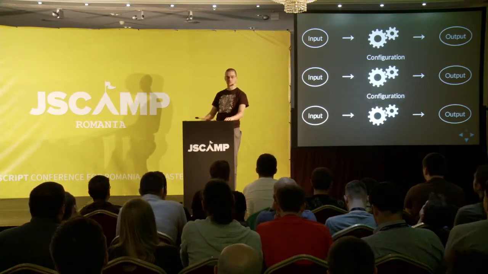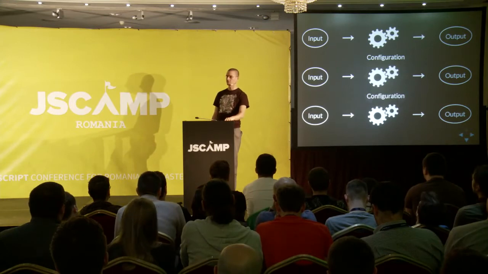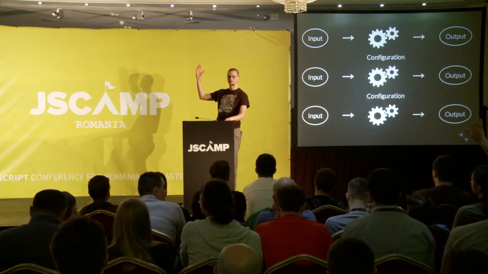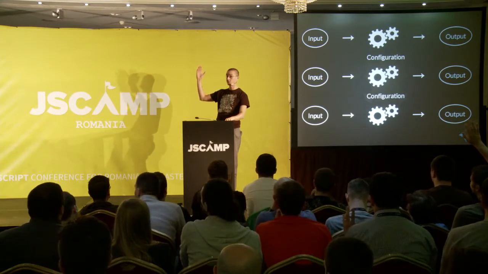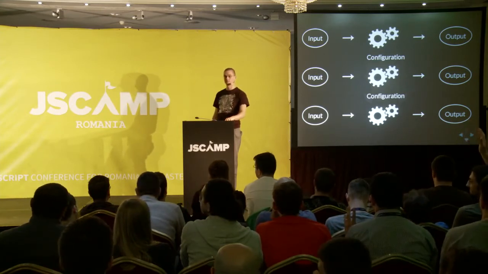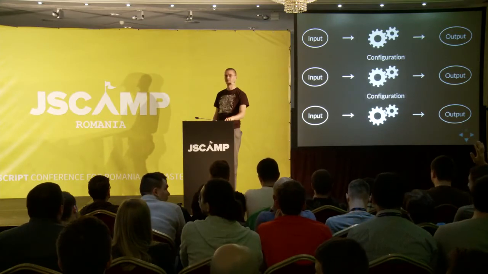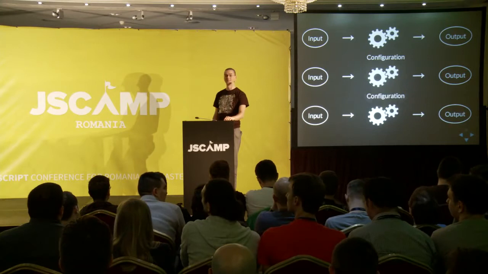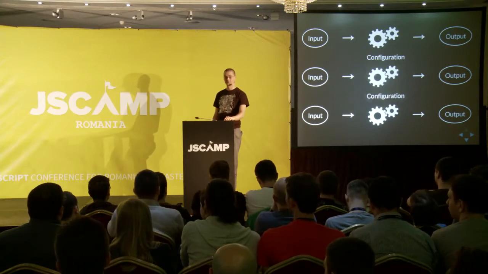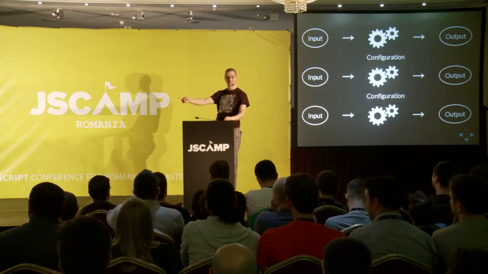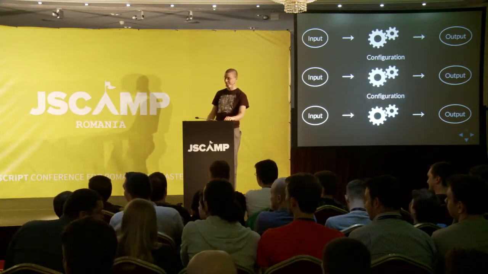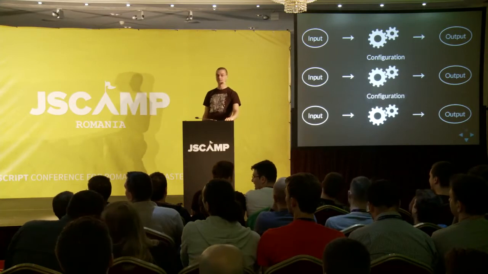Who of you who have used Grunt have had a Grunt configuration file that is less than 100 lines? Hands up. That's not that many. Less than 200 lines. 300. Still hands up. 400 lines. Still hands up. 500. 600. 700. 800, 900 lines. Okay, so 900 lines of configuration.